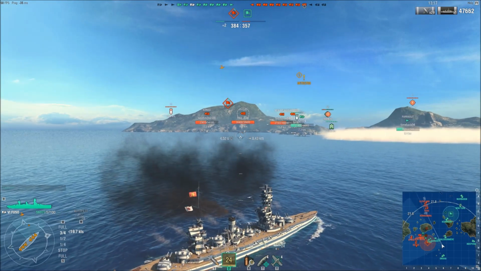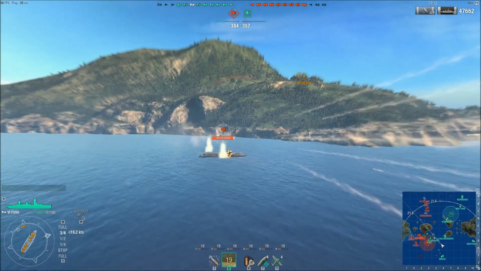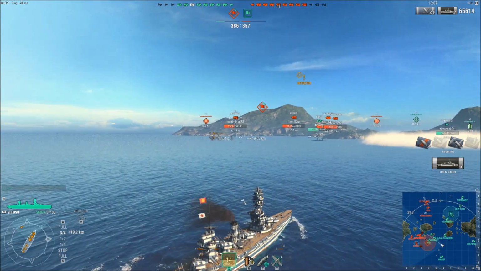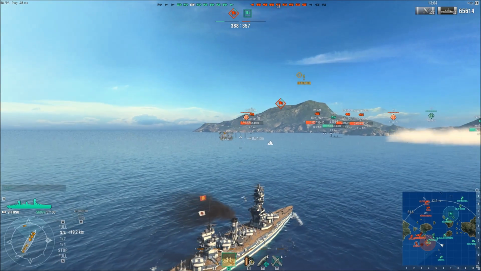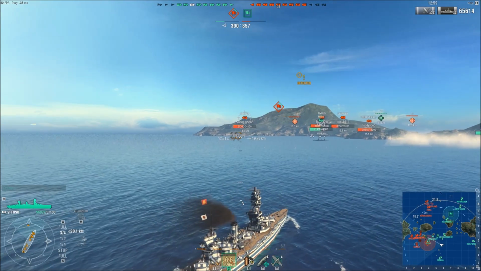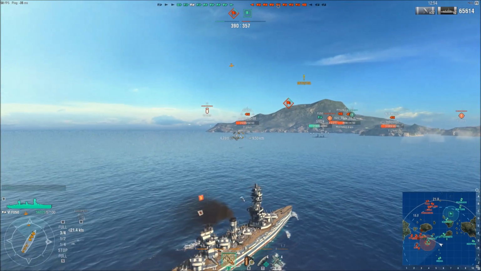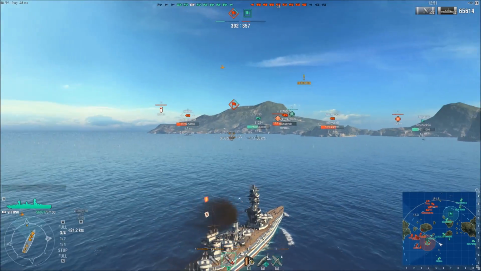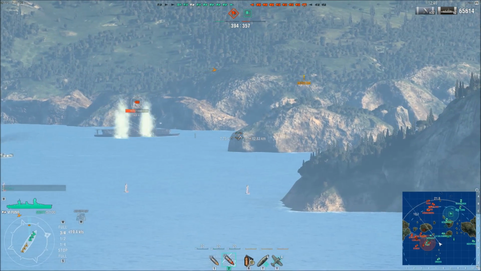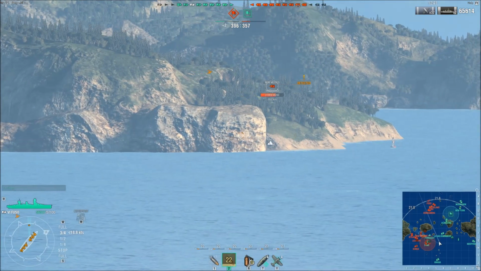I see a lot of battleships will do this in games. They'll get fixated on slugging it out and brawling with other battleships. And while you can get some pretty high damage numbers doing that, you don't gain XP based off of the amount of damage you do, but based off of the percentage of damage that you do to an enemy warship. So for instance, doing 20,000 damage to a cruiser, like you did there with that Leander, is worth the same amount of XP as doing, say, 100,000 damage to a battleship.